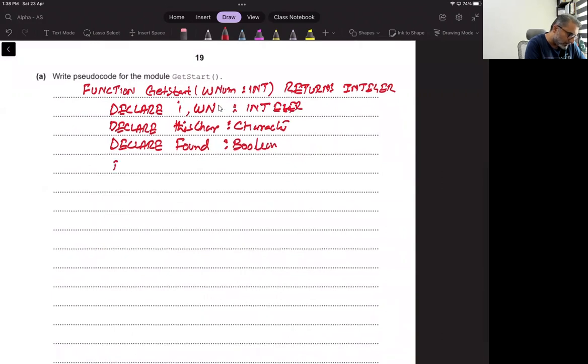I is equal to 0, word number is equal to 1, because there is at least one word that they say. This character is equal to null and found is equal to false. Okay.